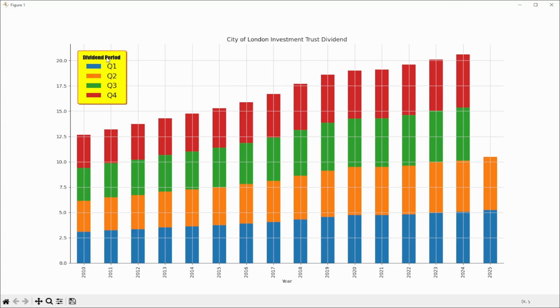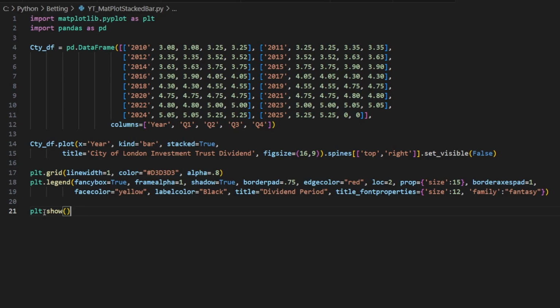If you put sans serif, it would have just been a normal Q1, Q2 similar, but I just put that in as a different font just to show you what is available. And then we're just showing the plot which creates the graph, the bar plot from Matplotlib in a tick into frame, I believe, but correct me if I'm wrong.